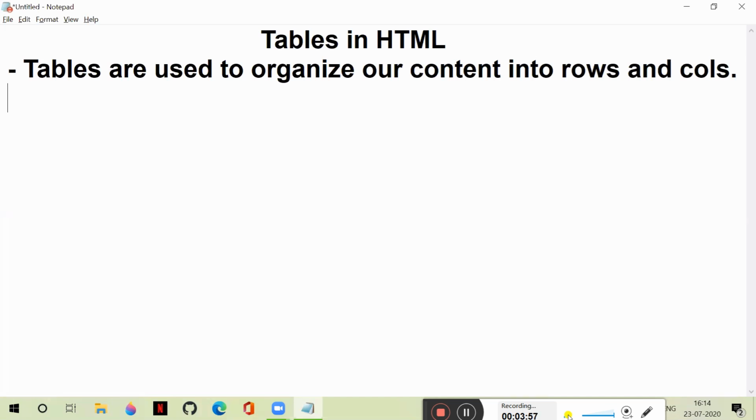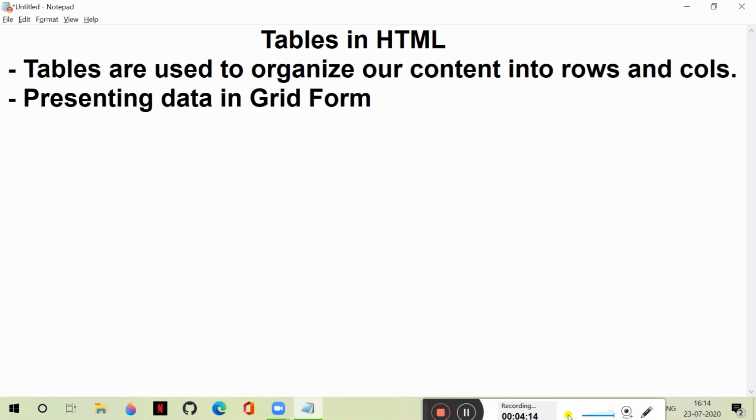So tables are used just to organize the information in rows and columns, like presenting data in grid form. With CSS, we can make tables responsive, right?